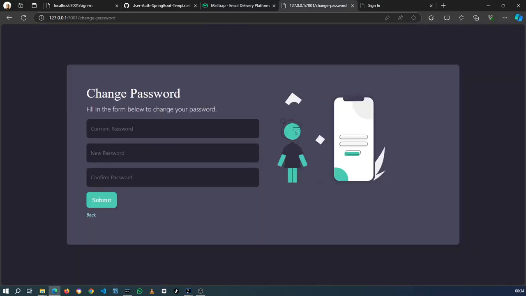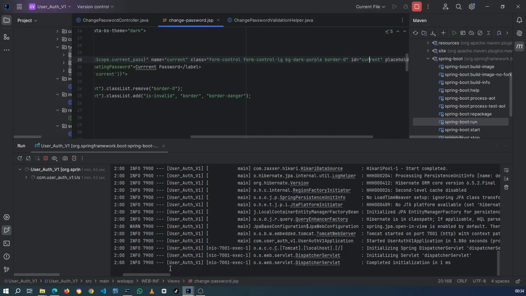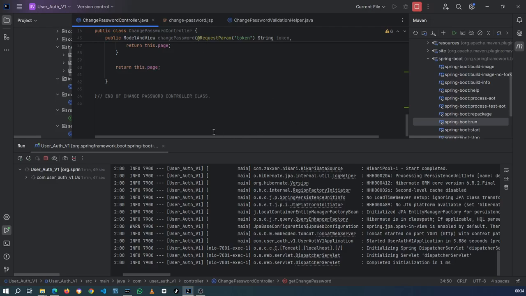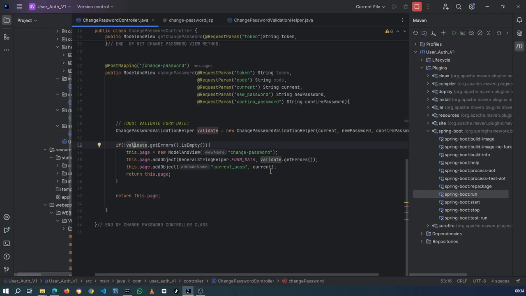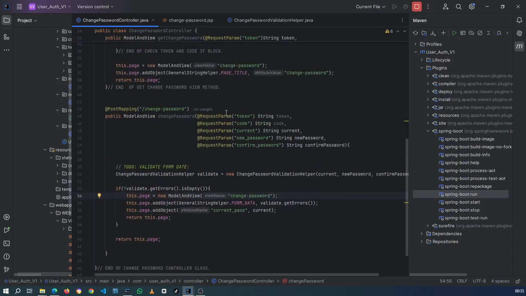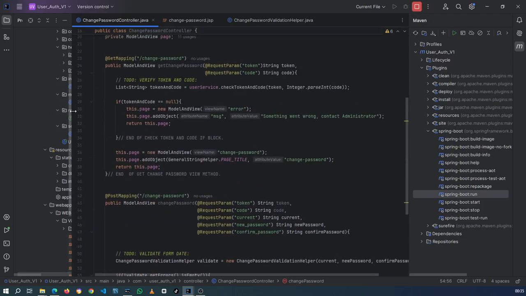Okay, for some reason it's not showing the errors. I mean the validations. What did I do here? One second for me.